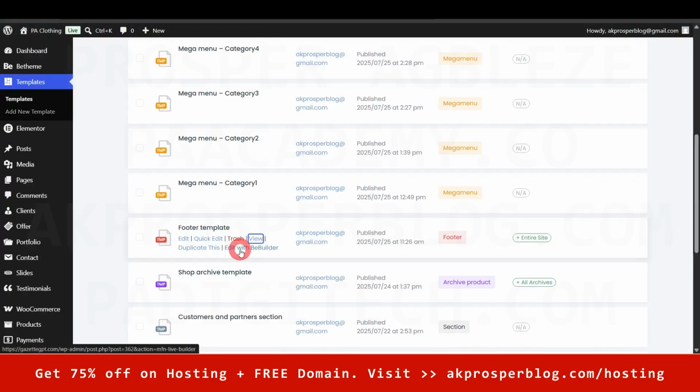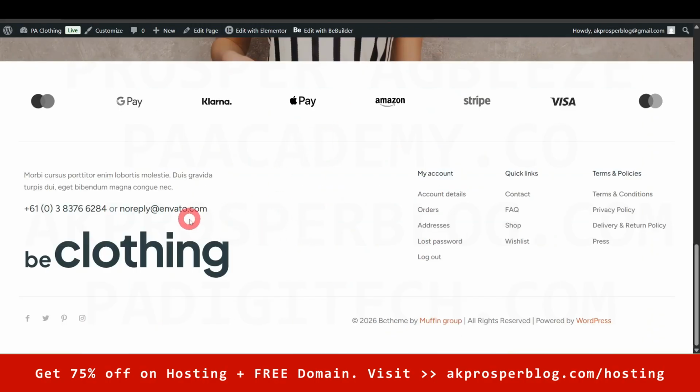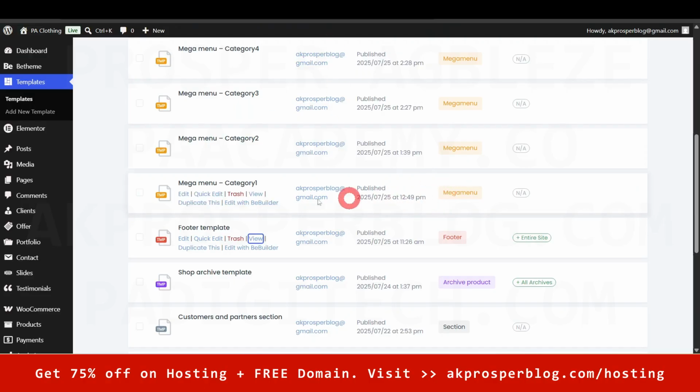There's something I would advise you to do: if you want to maintain this template, just still have it as a backup, because you can also create your own different footer. If you are very conversant with using Elementor, you can create a separate footer instead of using that one. So what I would advise you to do is to duplicate it first. Remember the plugin we uploaded earlier that we used to duplicate pages? That plugin will also work in duplicating pages and posts. You can see even this template, you can see the option here, duplicate this.